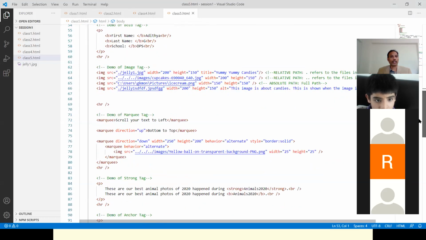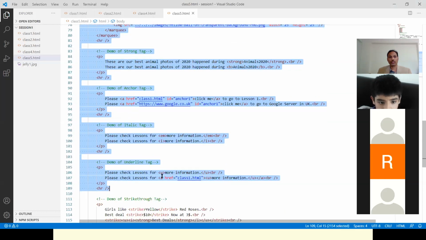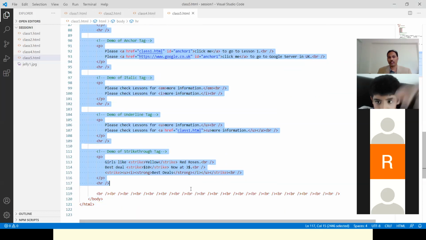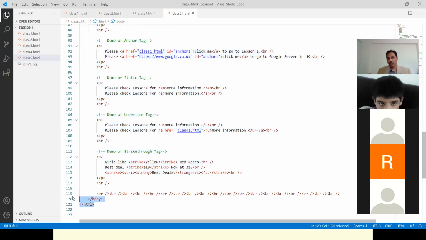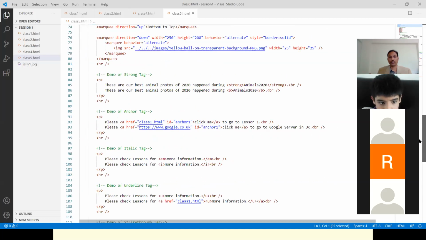Only this section, from images. From here to here, I'm going to create a screenshot and upload it. You practice this part by adding your own template. So HTML body, and then HTML up to HTML body. This part you add it. Otherwise, I'll create a full screenshot so that you can practice it for today. That's it for today. Thank you very much. Any questions, you can just post on WhatsApp. Thank you, sir.